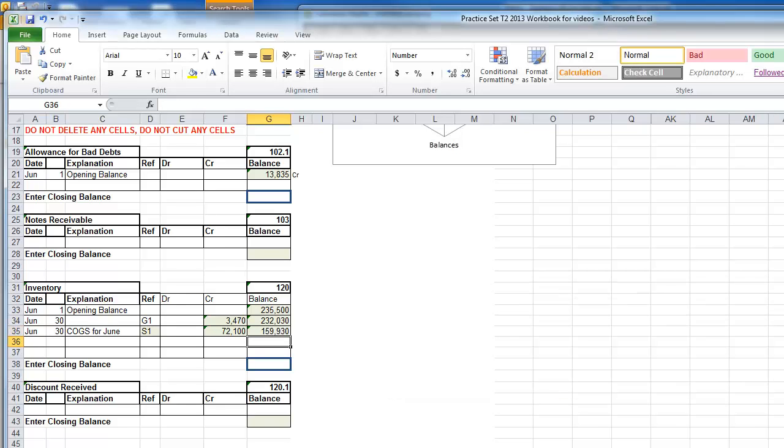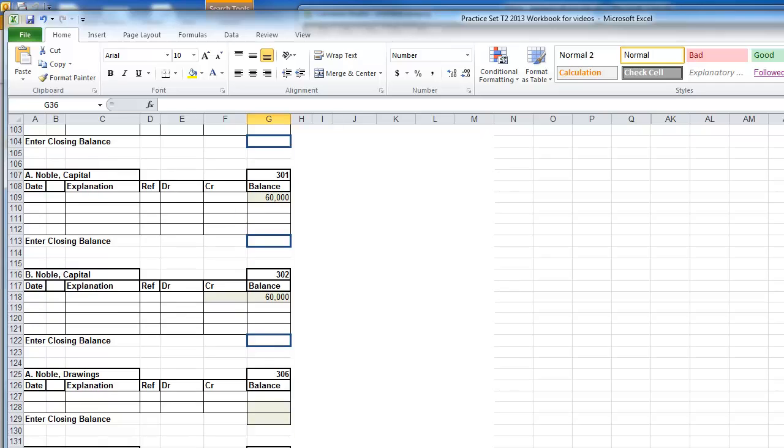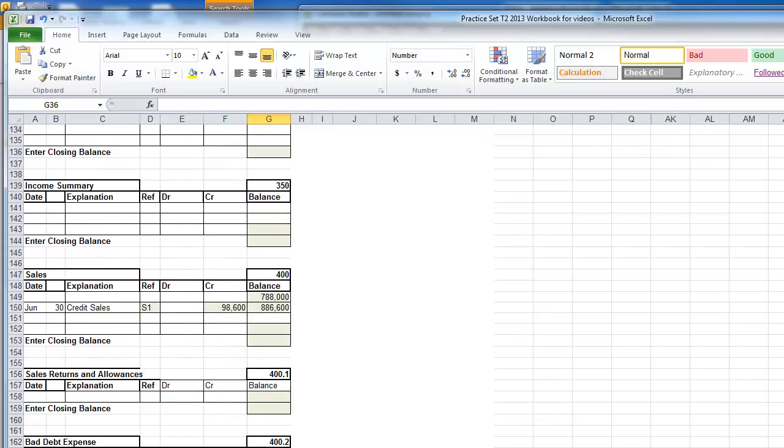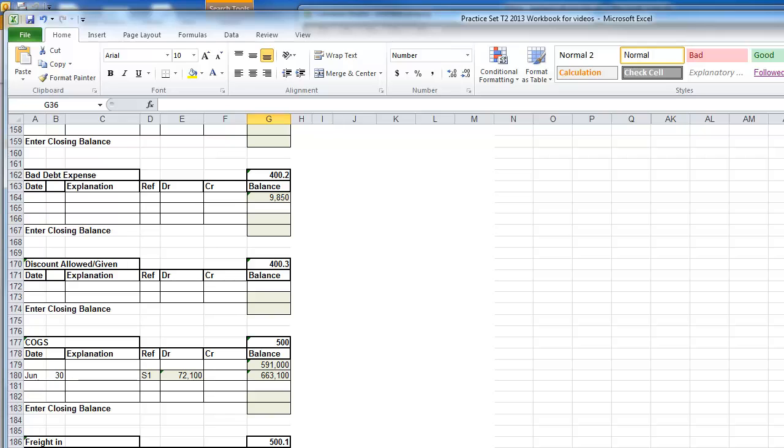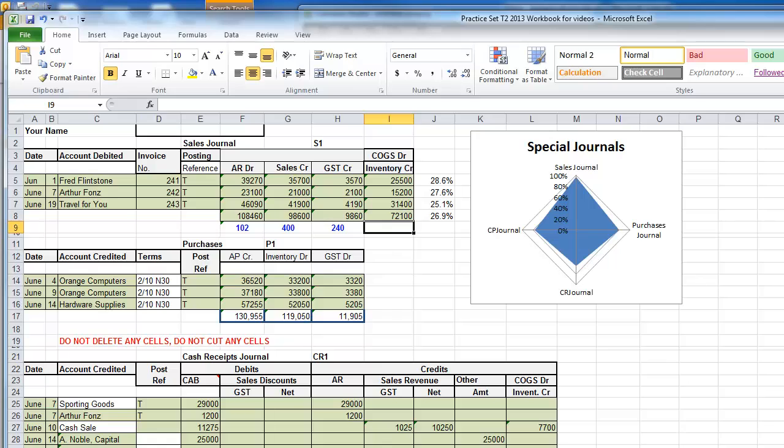So we're now down to just below 160,000. Now, that's a credit to account 120, and we go down to COGS, which should be about 500, and COGS debit to account 500. So we indicate that this way. You have an idea, 500/120. Don't leave any spaces, and now we see that's gone up to 100% for the sales journal. So we've got sales journal 100% complete. Now we can post the next items.